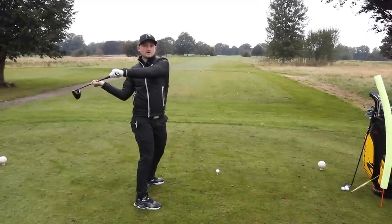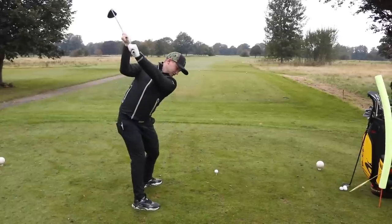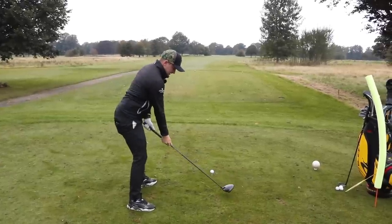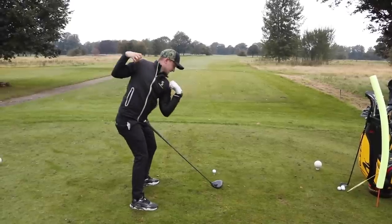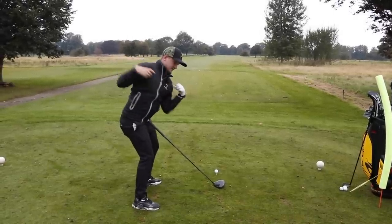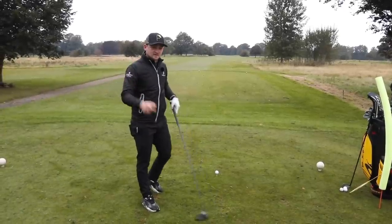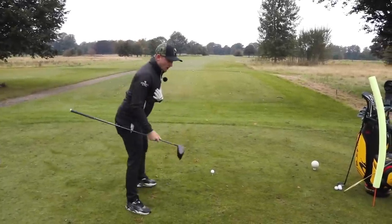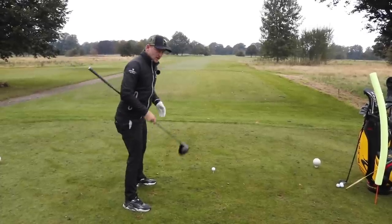We don't throw it over this way — we tip the head over the shoulder. As soon as I do this, look how my body starts to orientate its movement more this way, and that is all we're after. Now, our upper half can only turn a certain amount unless you add in the hip turn.